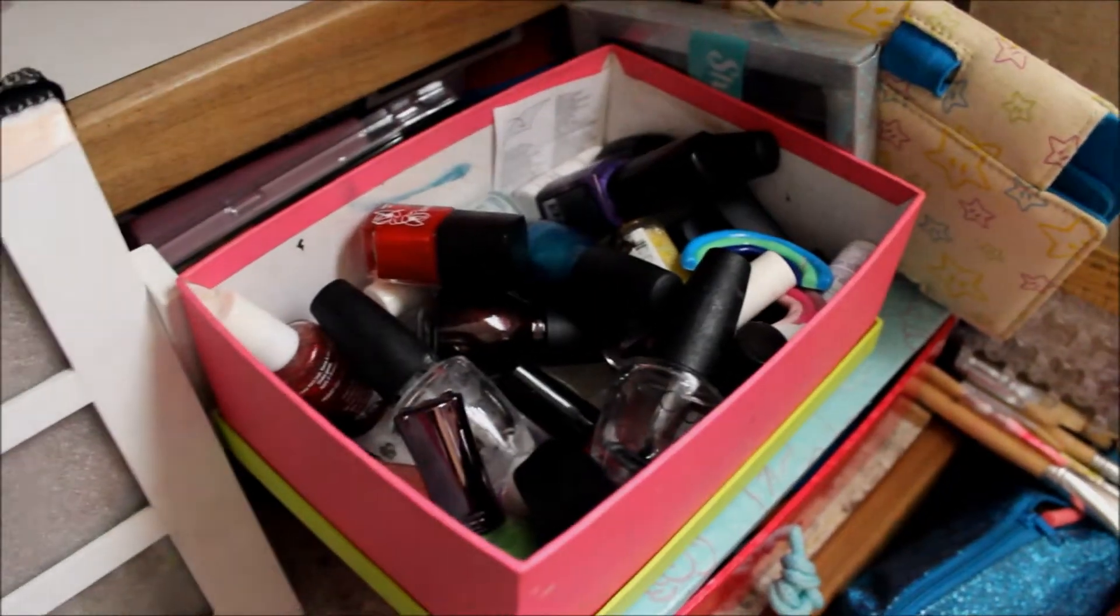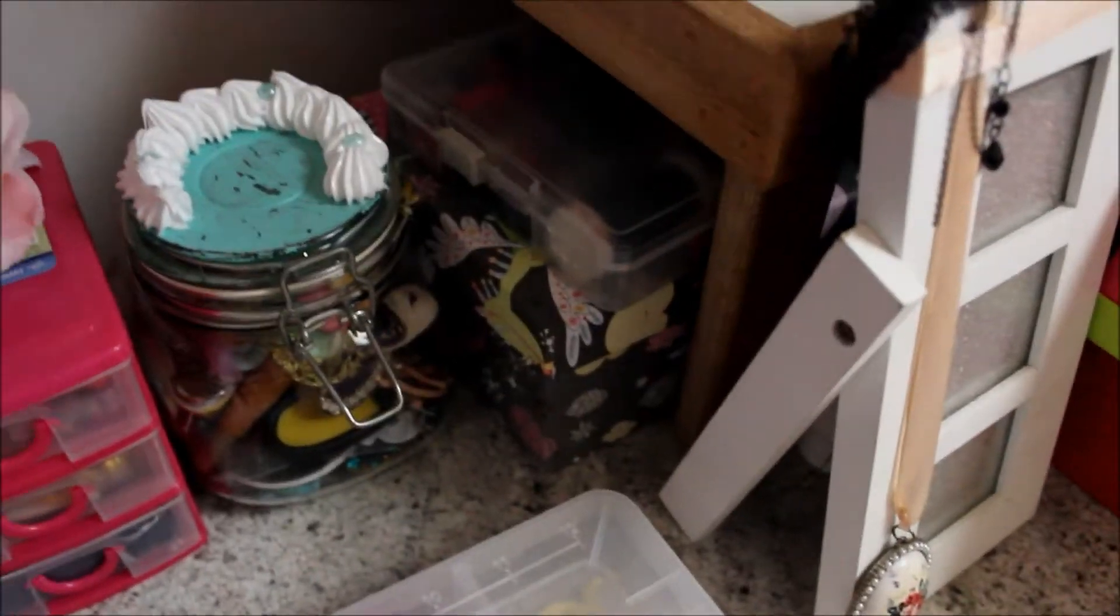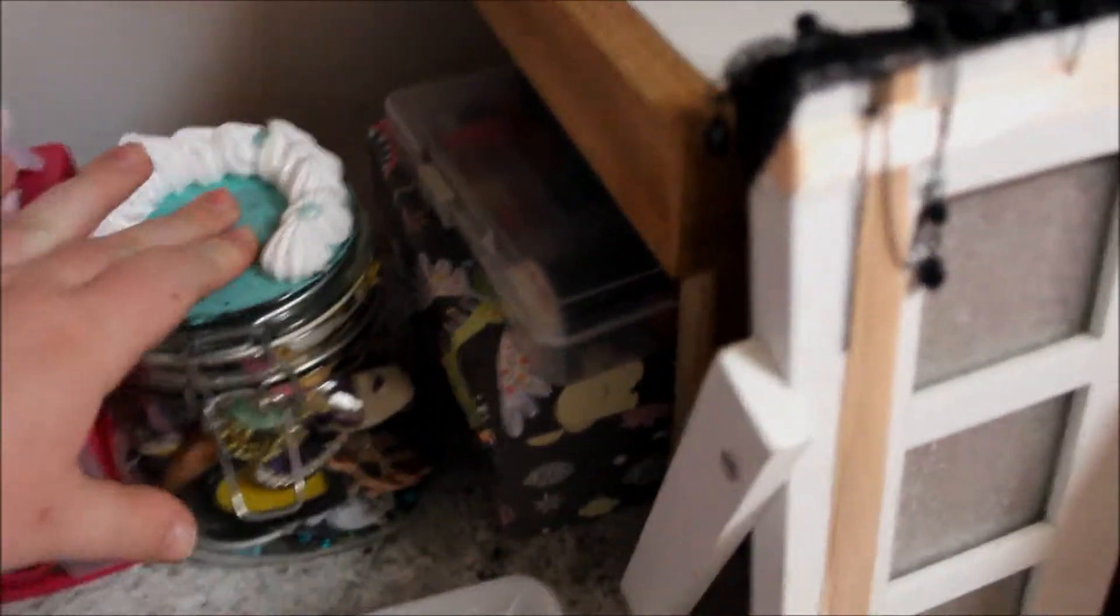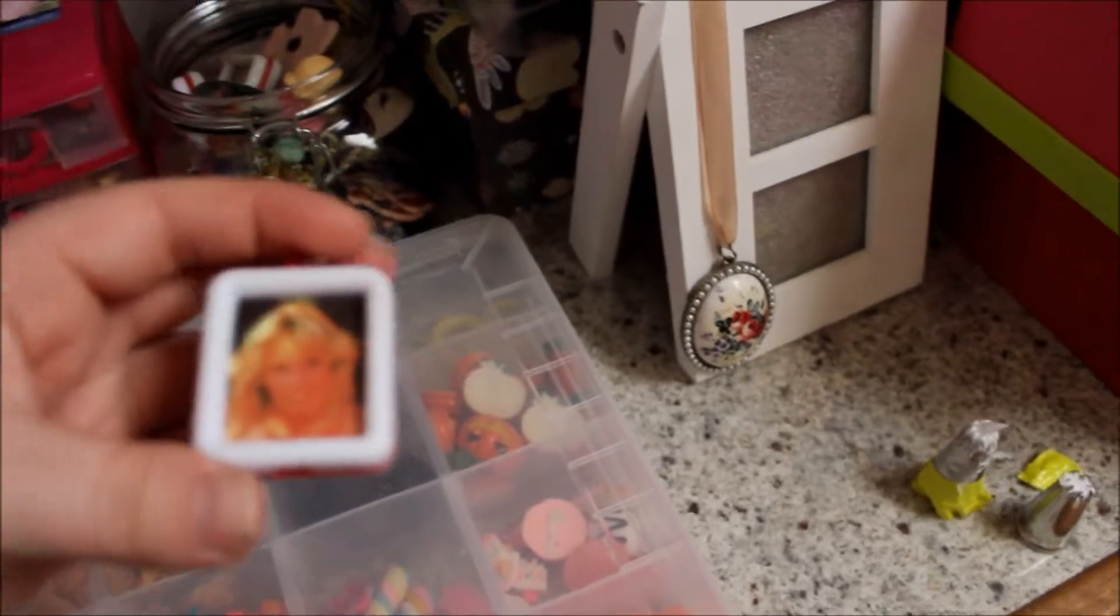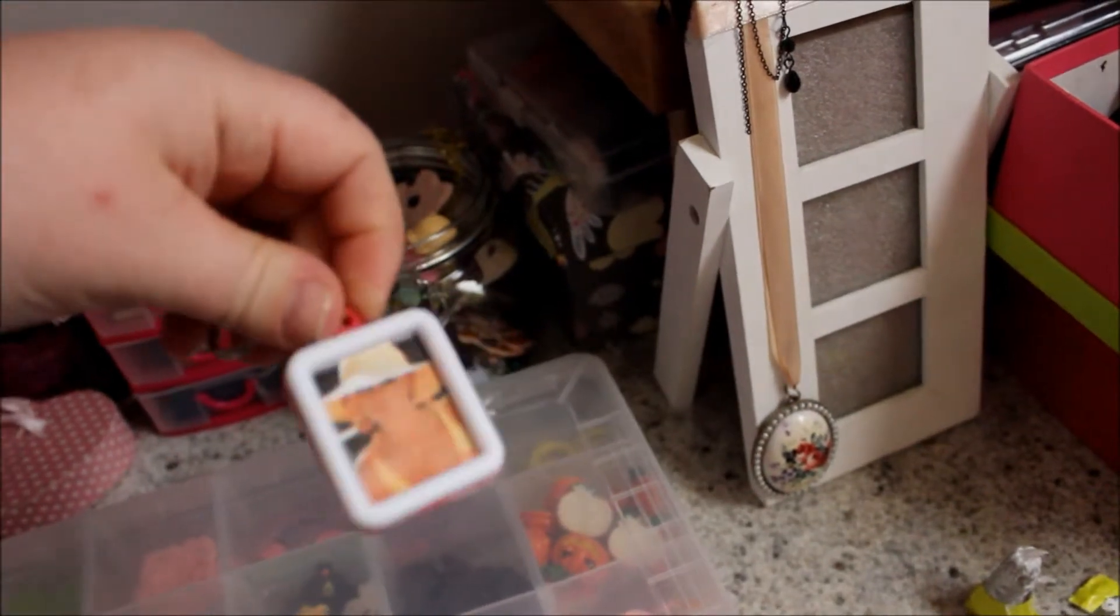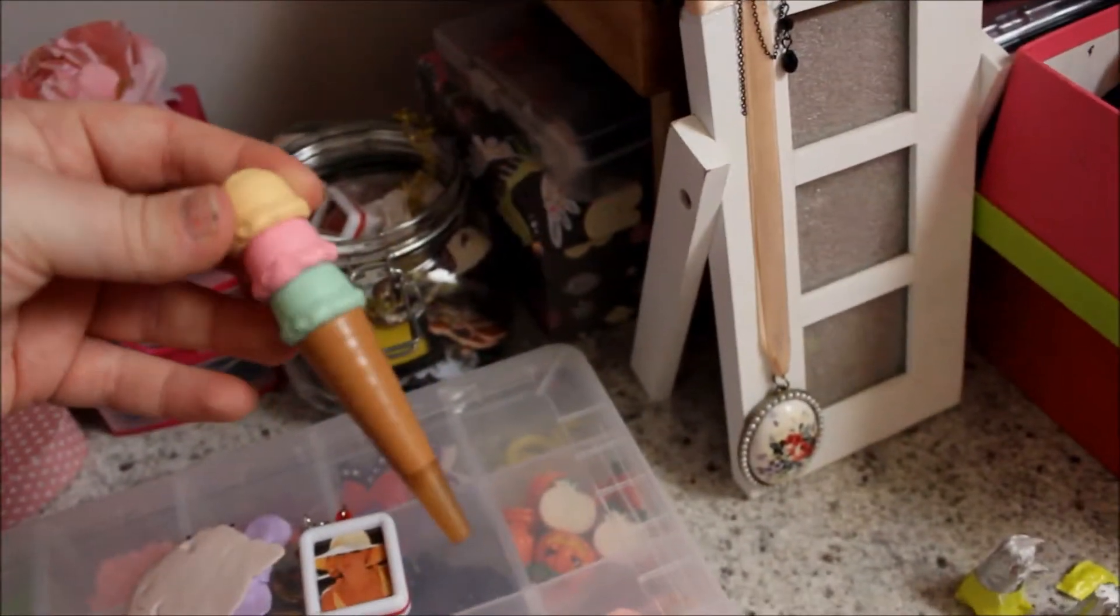I've got my collection of nail polishes here because they're so helpful if you would have seen with my last video. I have a box back there full of empty cases. I have this container which I fill with a lot of bigger items for cases. Because sometimes really big things can't fit in these containers. I have things like these little key chains which are so helpful. If you find stuff like this I recommend you get it. Because you can fill little photos in them and put them on phone cases. And I paint them with nail polish. A little Hello Kitty I made ages ago. A big long ice cream pen that I'm going to use. So yeah I've got a little jar for all the big stuff that you can't fit into cases like that.